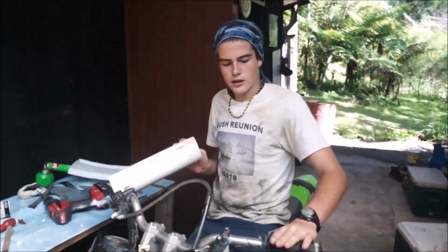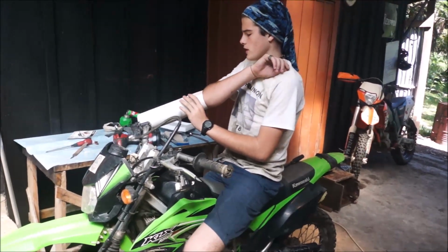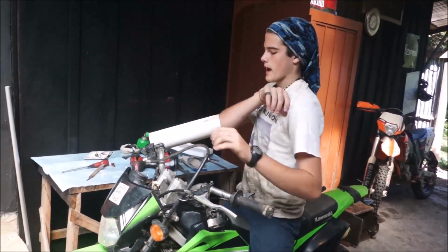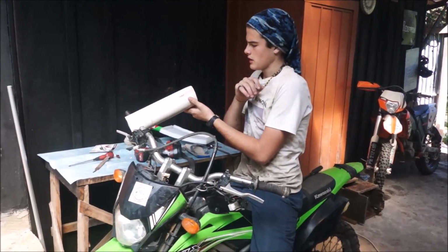To have the throttle and clutch on the left side. It's supposed to go on farther. And then have his arm in here so he can push. And then hopefully we'll have a shoulder strap so he can pull back when he's turning as well. But that's going to be pretty cool.